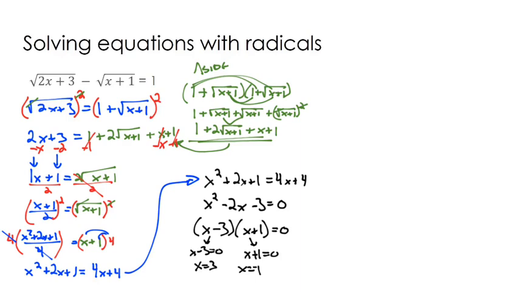And so what we find with these is, do not forget, with these problems involving radicals, take them and substitute them back in and make sure they work. I would take this 3 and I would substitute in there, and I would substitute in there, and I would do all the math and make sure that when I subtract this minus this, I get 1. And I do the same thing with my negative 1. I put a negative 1 in there and a negative 1 in there. I'd figure out what this is, I'd figure out what this is, and subtract, and make sure it works. Make sure it satisfies this equation. In this situation, I'm not going to make this any longer by doing that checking, because these both end up working. These are both good solutions to this equation.